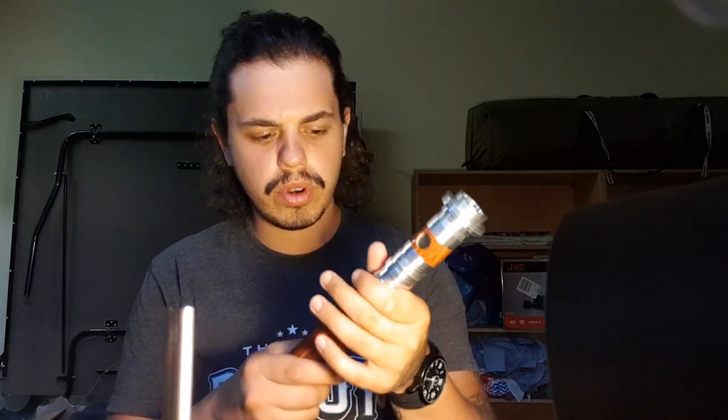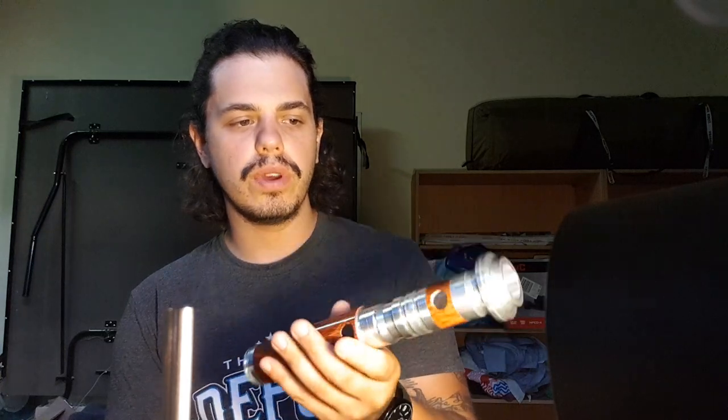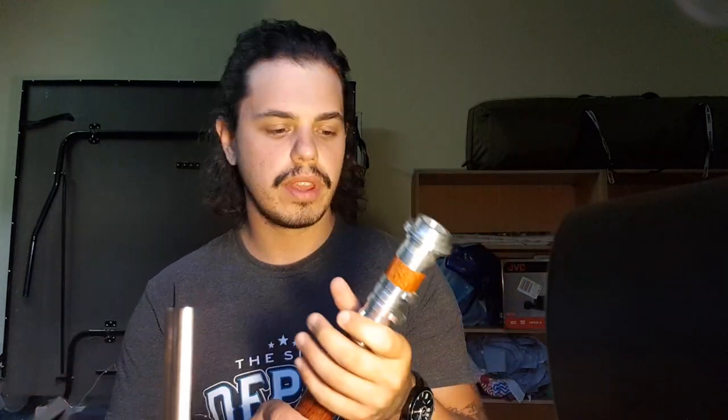All in all, for his first full metal hilt I'll say a 3.5 out of 5. It is nice — there's room for improvement, not in the machining necessarily, but maybe slightly in the design of the grip section. It's a little bit fat for my grip preference. But it is what it is — I'm not going to ask for my money back or anything because it's beautifully made. For my personal preference I'd prefer a slightly thinner grip, but grab a Graflex and that's thicker than this, so it is what it is. I'm not 100% familiar with this style of saber so it may be meant to be that thick.